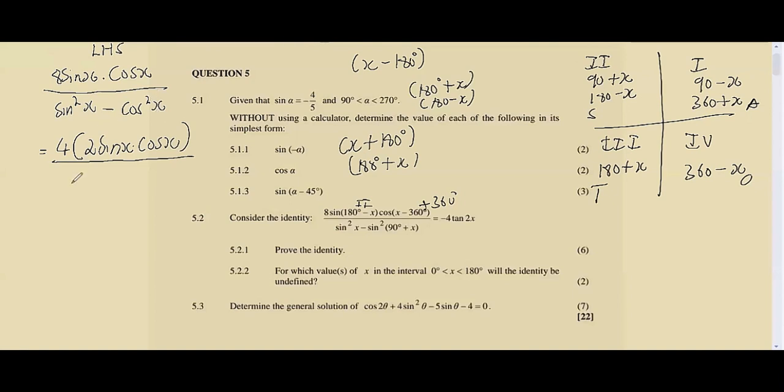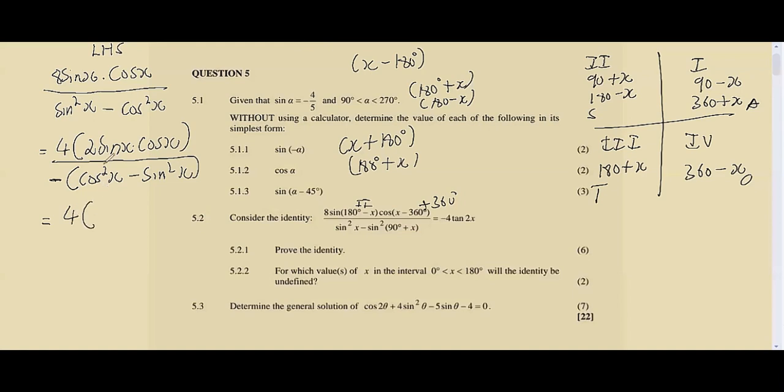Then even from this one, let me factor out the negative. If I factor out the negative, I want to start with cos. I will say cos squared x and then minus sine squared x. If you can check here, I did not change anything. The cos squared x is still negative, because if I multiply inside with this negative 1, it will still give me negative cos squared x. Now here I said negative sine squared x, but if I multiply inside with this negative, I will still get positive sine squared x. So I just manipulated, I did not change anything, right? It is allowed in maths to manipulate and not to change anything.